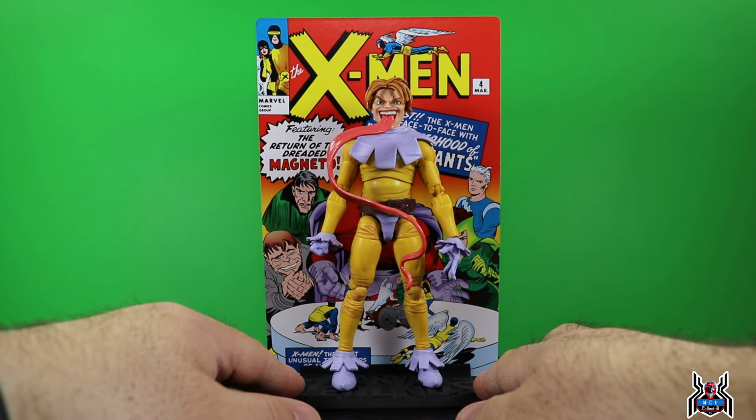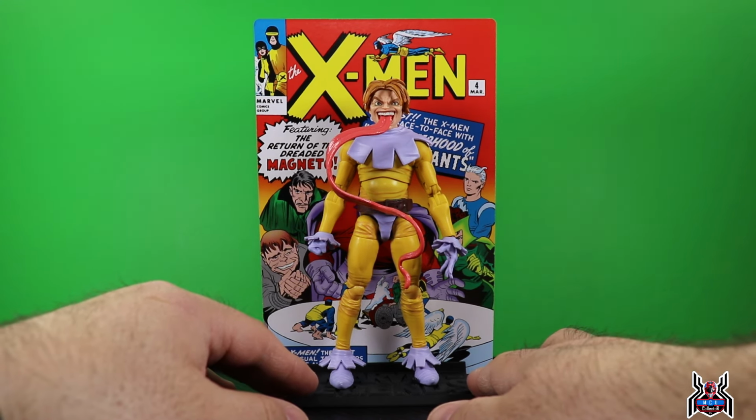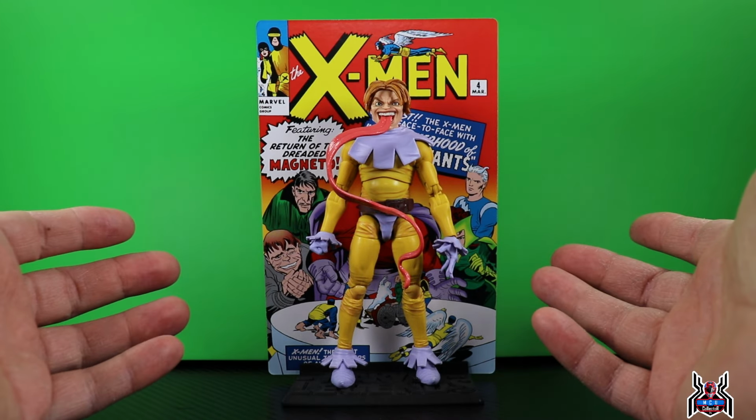2022 was the 20th anniversary of Marvel Legends, started by Toy Biz and then moved on to Hasbro in 2008, I think it was. But here we have the Toad figure, which is one of the 2 Toad figures that were released. So Series 1 Toad, the very first Marvel Legends series, wasn't even really a highly articulated Toad figure. It had hardly any points of articulation, a 5-inch figure, and it was just kind of reused and repainted for that Marvel Legends line. But finally, after 20 years, we get this figure, and it's super articulated and everything.